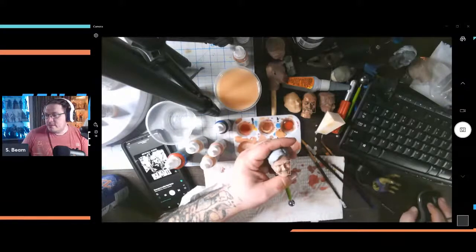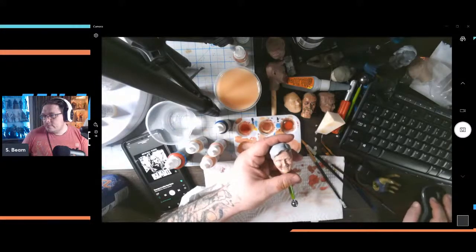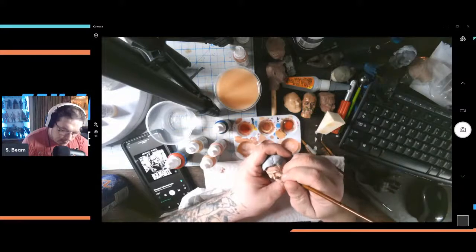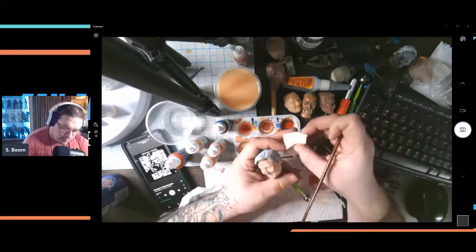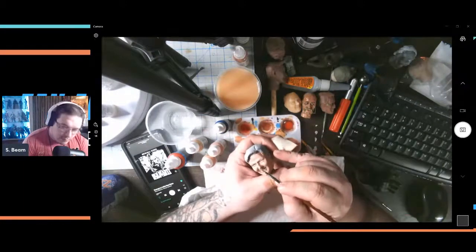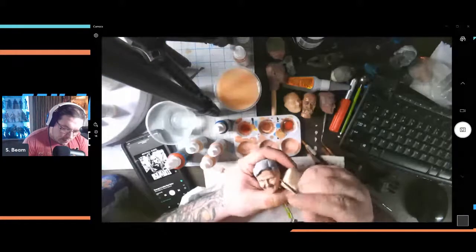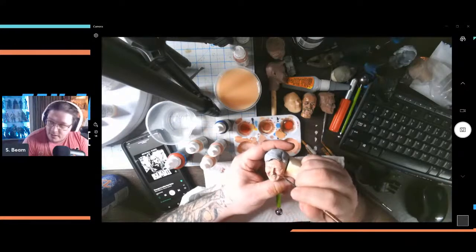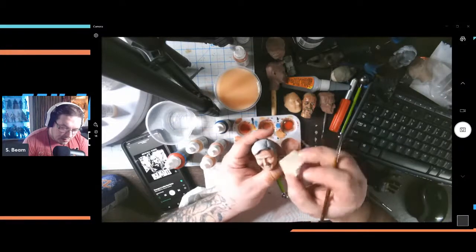Closed out on me, so I gotta do this again. Just hitting those red highlights. I might go in with some more blues. Maybe a blue wash up above on his forehead a little bit. It'll pale things out some to make it look like the skin's a little paler.